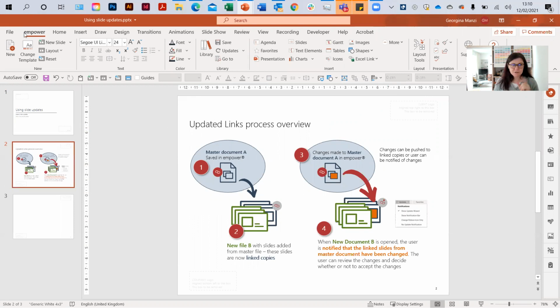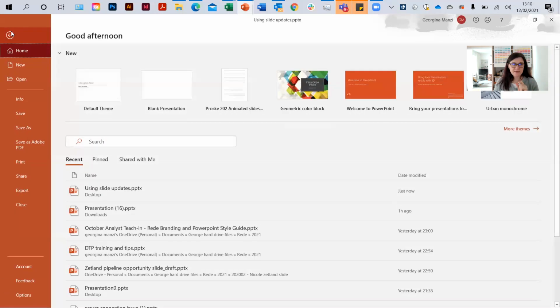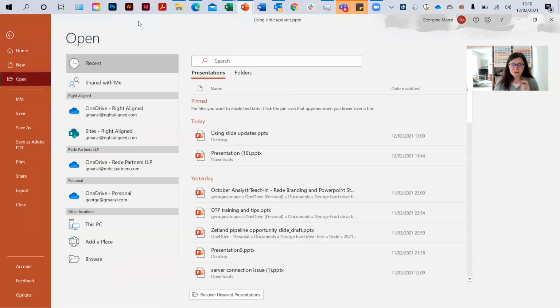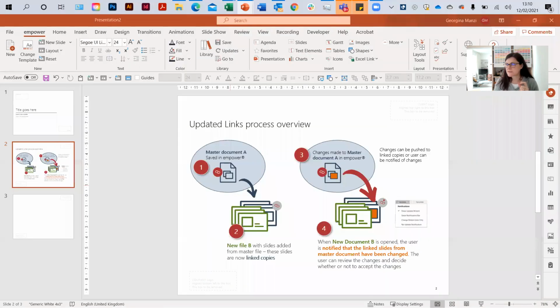There's one little issue I wanted to point out, and that is if your document has been saved on SharePoint. Let me find you a file that lives on SharePoint, because there's a very slight difference in the behavior if the file lives there.